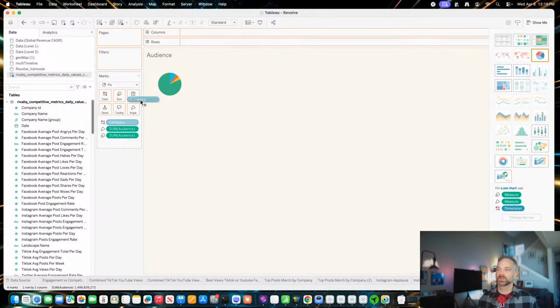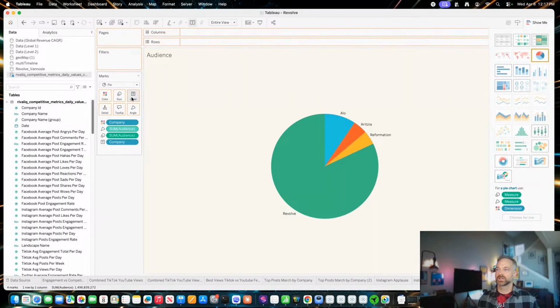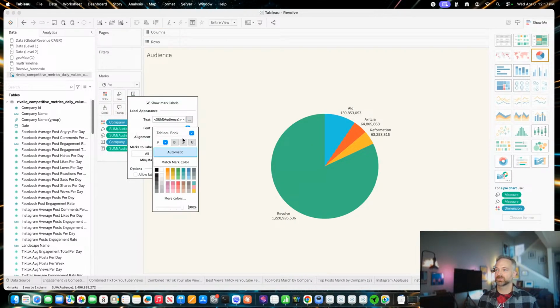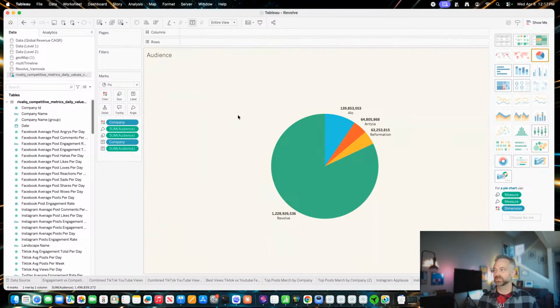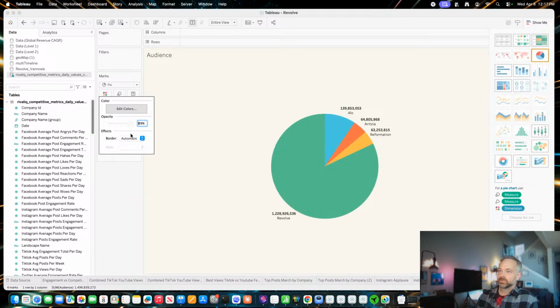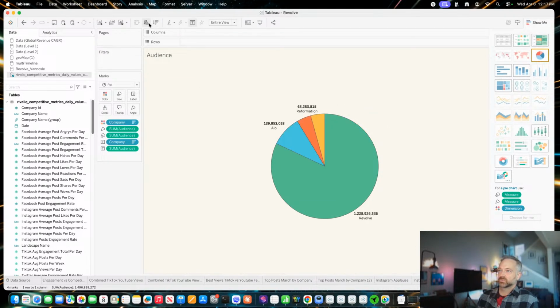And there we go. Drop company into label, make this a whole lot bigger, add the audience to the label, change the label, bold that thing, or make it so one of them is bold. You don't want to get bold fatigue. It's kind of like caps fatigue. So no cap. We got the opacity there, maybe a border. So that's pretty nice. You can also sort pie charts as well. I do recommend that so that those closer ones are easier to sort out as well.